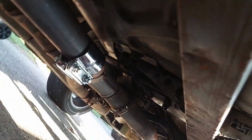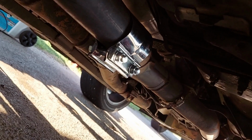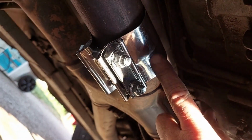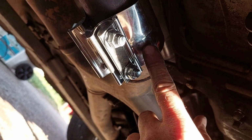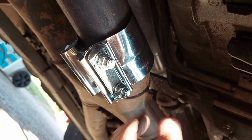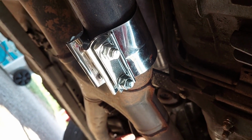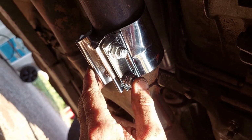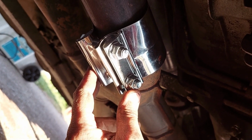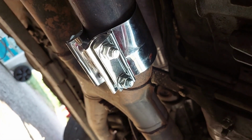When we were at the auto parts store, the clerk, a young Gen Z, rang this part up, and it rang up as a band clamp. Of course, being Gen Xers, Todd and I had to laugh about the band clamp joke, and the Gen Z kid behind the counter didn't get it. So enjoy that little bit of humor.